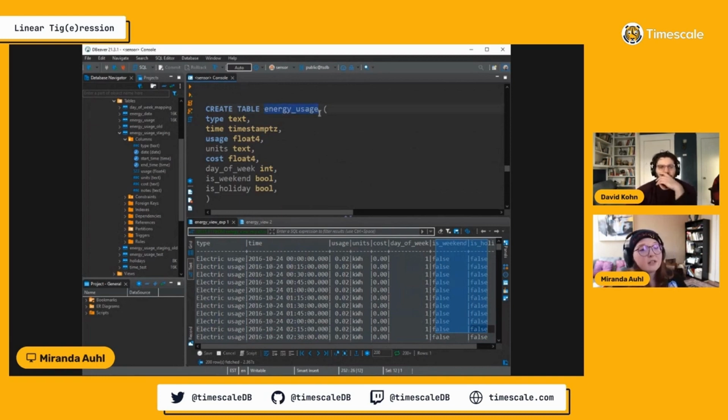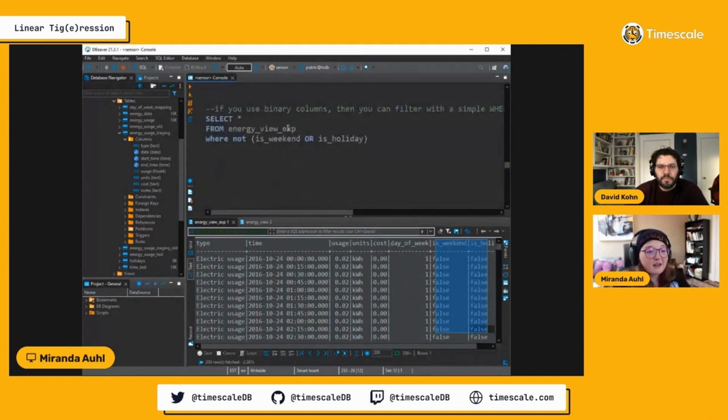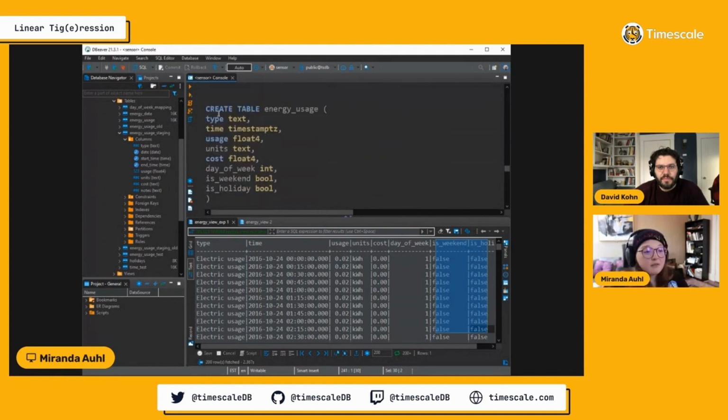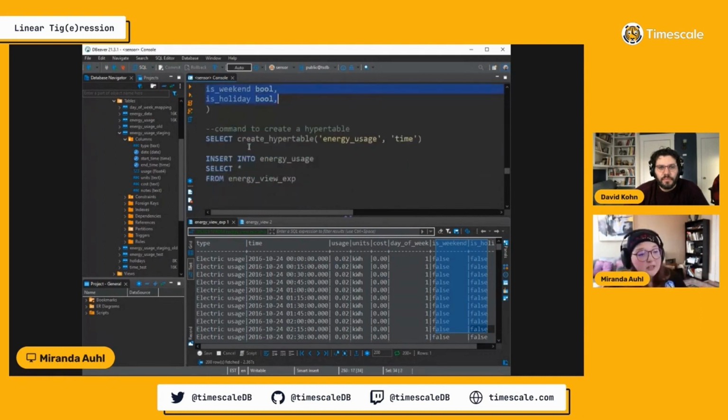Now I'm not using this staging table; I'm going to move it to a more permanent place. Now it's actually going to be stored in the database. So I make sure that I have all the columns that I want to include, and that's all that exists in this expanded view that I just created. So we have all the data plus the extra generated data.